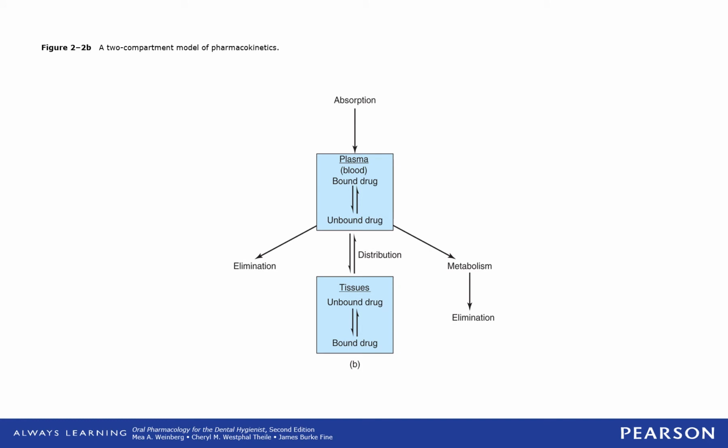And this is a two-compartment model of pharmacokinetics. This is just a diagrammatic showing of the blood and the plasma, how it is eliminated. Some of it's eliminated, being unbound. Once it's bound, it can go through the distribution stage, reach the tissues, and either be bound or unbound in the tissue form itself. In an unbound stage, it can either be eliminated, or further broken down by metabolizing and then eliminated through the body.